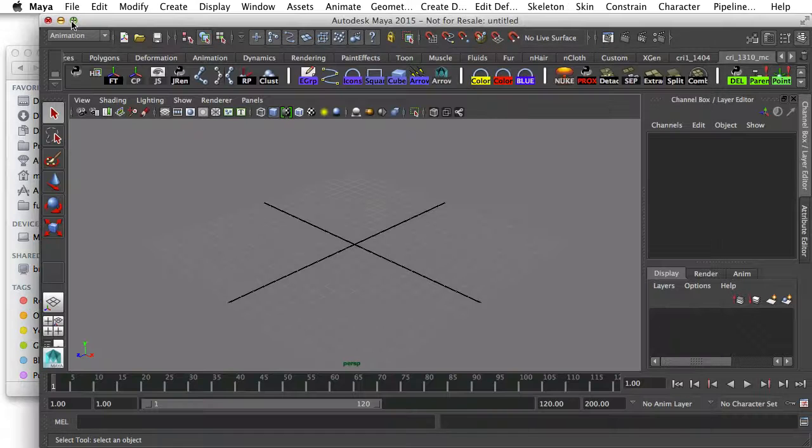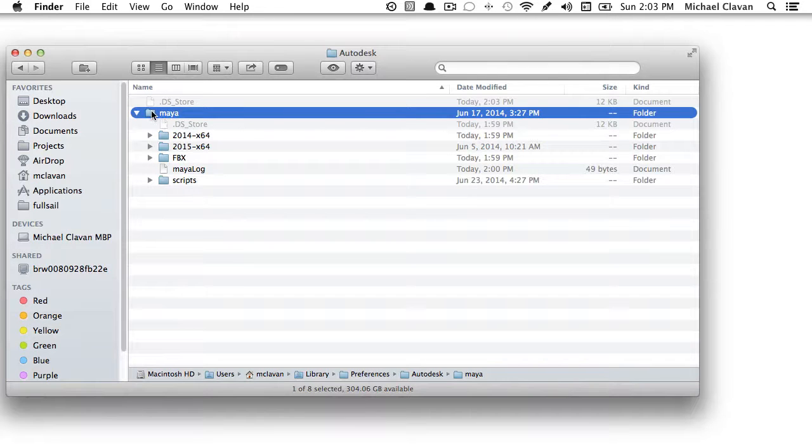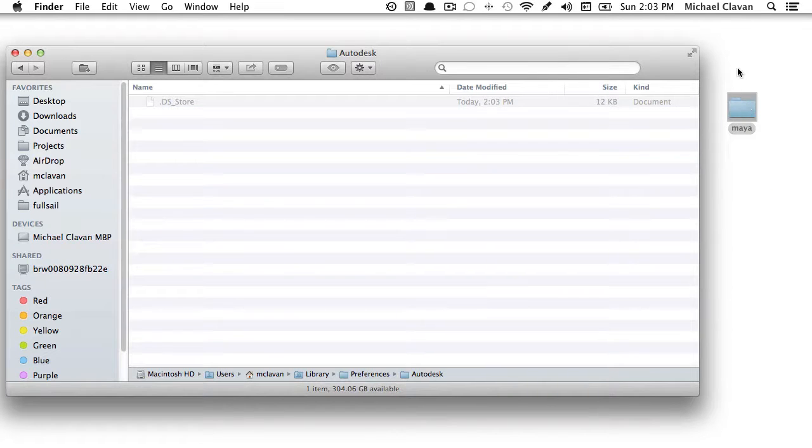Before this, I'm going to close down Maya. It'll take a second. Okay, there we go. And I'm just going to take this Maya folder and drag it out onto my desktop. Now what I've done is I've removed the whole environment. So if you've had problems with your perspective view, or the little cube to navigate through your perspective view or different views isn't there, this will restore everything back to the factory defaults of Maya.